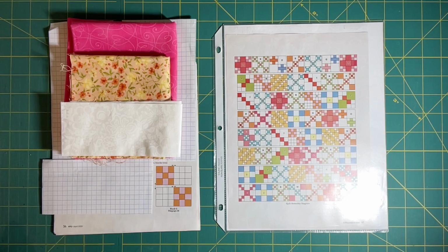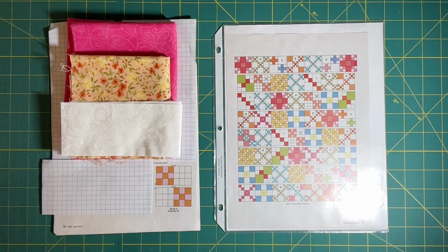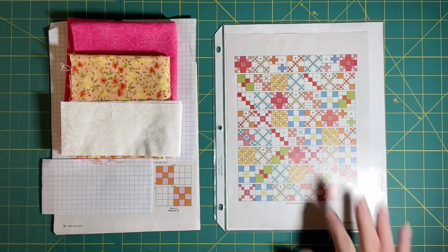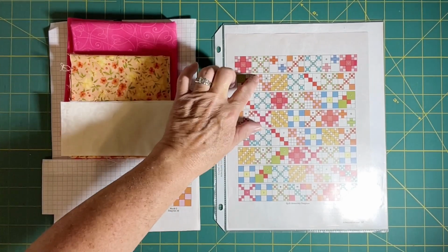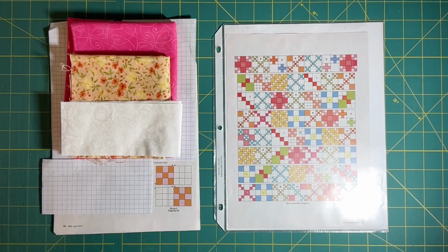And it looks like, yeah, it doesn't matter how you make them, they're all going to be set the same way, and they can be turned, so there's no only do it on this side or that side type of scenario. You can just make them all the same, and they will fit in their positions in here where they're supposed to go, no matter how you turn them, although they all are turned towards the left, at least the colored part. It's all towards the left. So I'm going to go ahead and get my fabrics cut for those and show you how those go together.